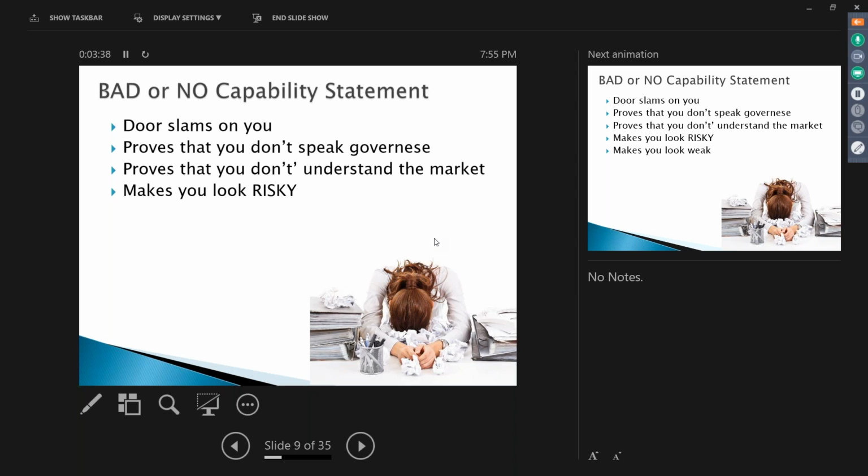One of the reasons why government continues to award contracts to large companies and not to small businesses is because large companies are not risky. Even though they cost more to the government, they're the least risk to the government. And they don't want to take a chance on a small business because they're afraid that if they award you a contract, you're going to mess it up. They're going to look bad. They can lose their job. So contracting officers don't like risk.